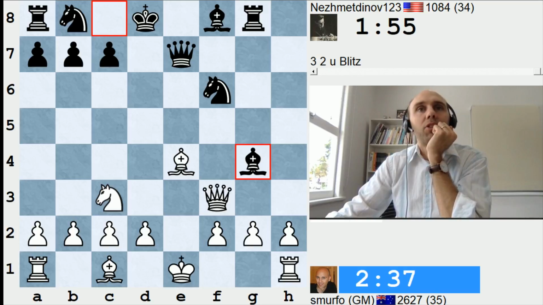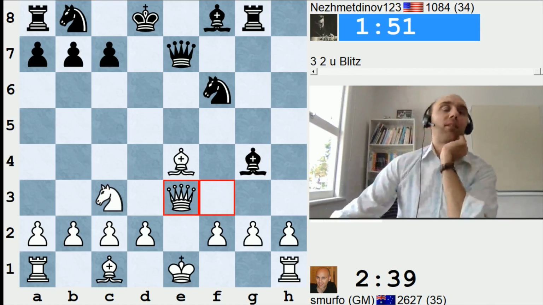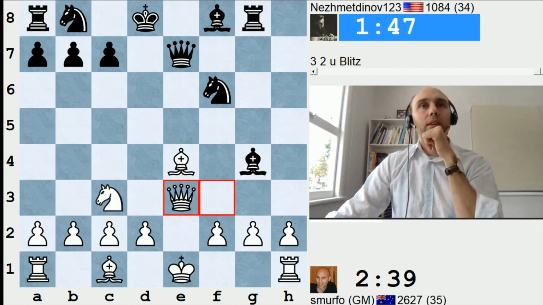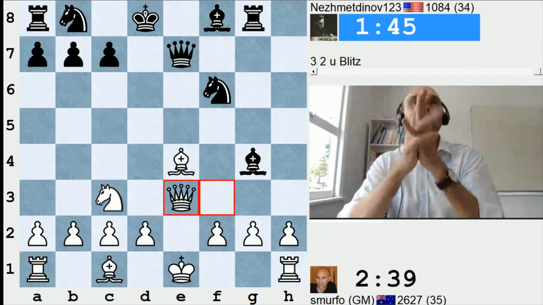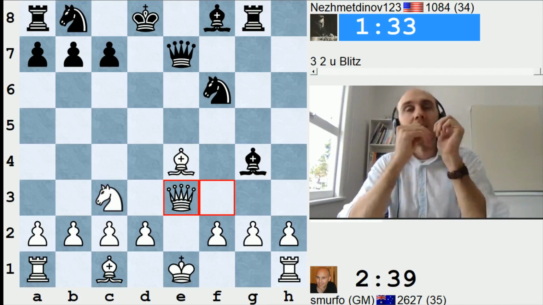Looks all right. I'll just play queen to e3 here. So I've managed to get my queen safe. I think that move, where was it? Move 10, king d8, that might have really concerned me. Now, threatening bishop takes b7, so he should not forget about this move. Come on, Nesmetanov. We've had so many close games. This might be his best chance yet.